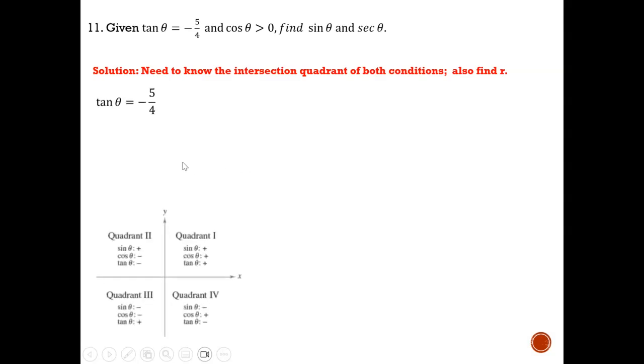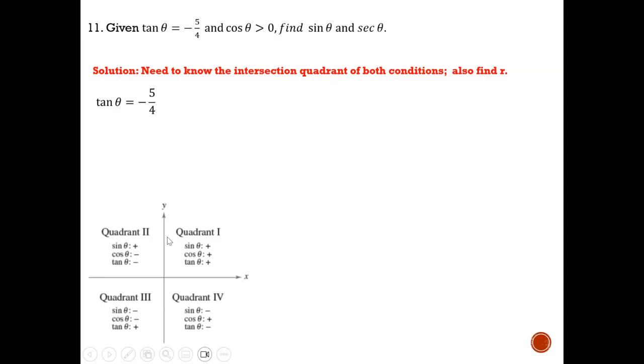Now, hey guys, my tangent is going to be negative in quadrants 2 and 4, because the tangent is y over x, right? So the tangent is negative where the sine and the cosine, or the y and the x, have different signs. You see, guys, in quadrant 1, everything's positive, so the tangent will be positive. In quadrant 3, the sine and the cosine are negative, so my tangent will be positive, because they have the same sign; negative over negative will give me a positive. So quadrants 2 and 4 meet the condition for the tangent to be negative.